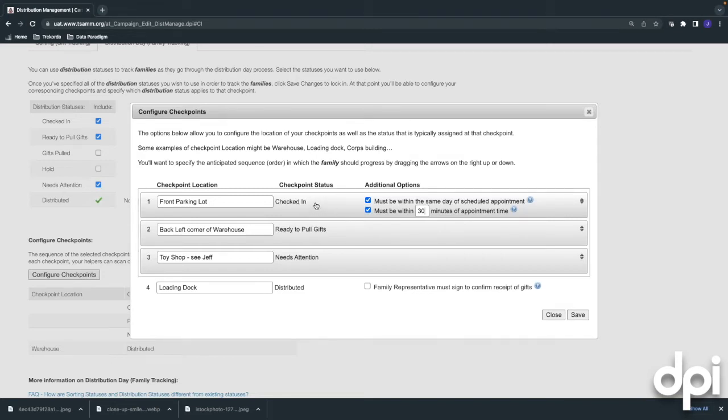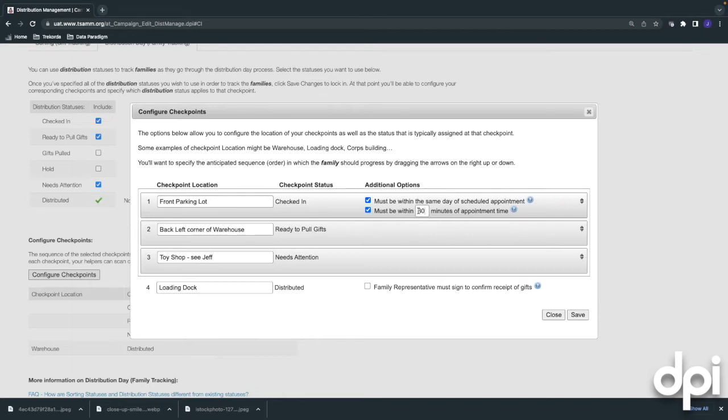But the important thing to understand about these status here associated with checked in is just because you mark these options, it does not mean that they cannot progress through the order. You may be well ahead, and so what was initially thought to be a 30-minute window now might be, listen, we don't care what time they show up, as long as it's on the same day, go ahead and allow them through. That is information that you can do, and even in the process of distribution, you can come back into this if you can manage settings and turn off that warning.